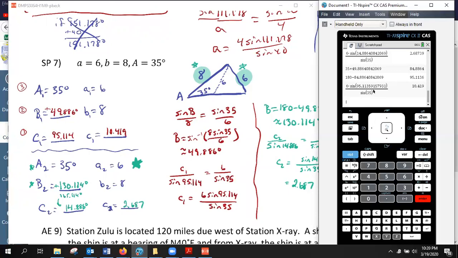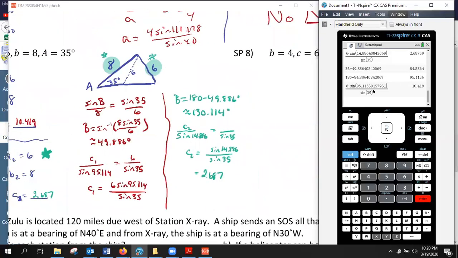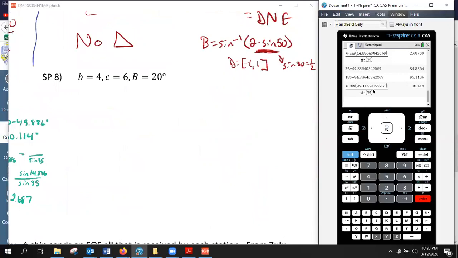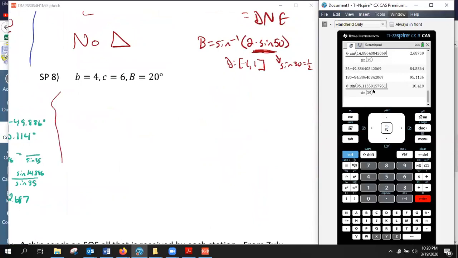Going back to triangle number 2, the largest angle goes with the largest side, middle with middle, smallest with smallest. Now, how did I know that I made some sort of mistake? The fact that that angle was so small, considering that's a 14-degree angle versus a 35-degree angle, told me that it probably wasn't bigger than 3. I know that all of that doesn't exactly match up, but the more you work with these, the more likely you are to see it.